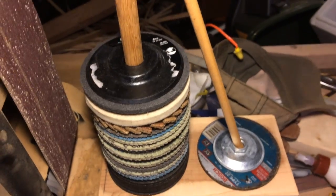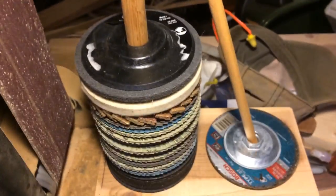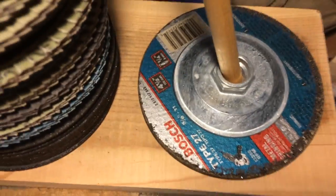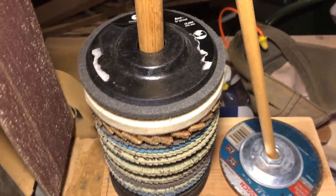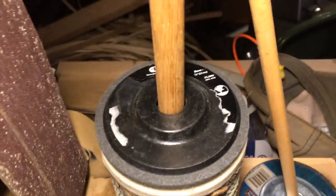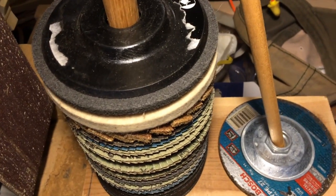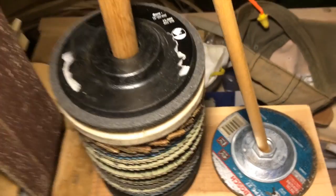So once you've got the holes marked, just find dowels that will fit into the holes of the wheels you want to secure, so that if this ever gets moved around too much, the wheels don't jostle around a lot and hit each other, which can damage them, which can then shatter when you use them, which can damage you.